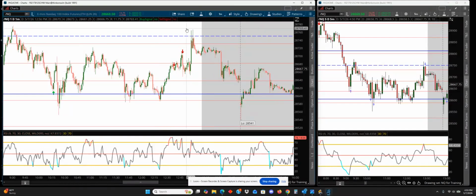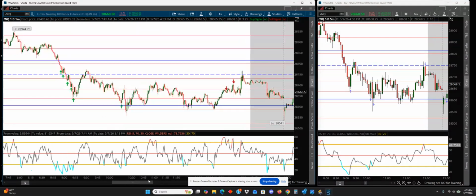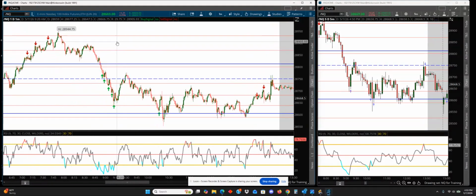Right here around this level, it was pretty choppy, but I want to focus. Let me bring it back to focus here. I want you guys to focus on a few areas on this chart. This one right there. Let me mark it right there. This one right here. This one right there. But ideally, these two. This one and this one.